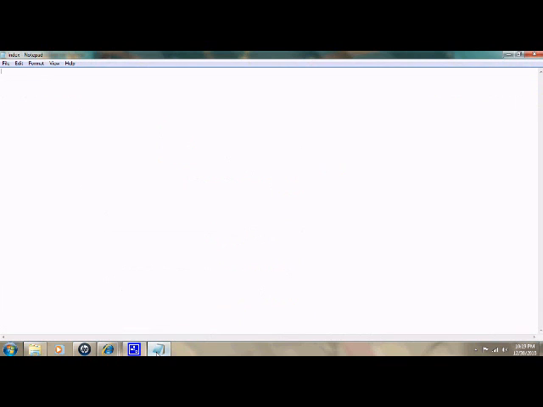So the first tag that every single HTML web page has to have is the HTML tag. So what you're going to do is type in a little bracket, HTML, bracket, and then type another bracket, /HTML. The / indicates that you're closing the tag, ending what you want to end.